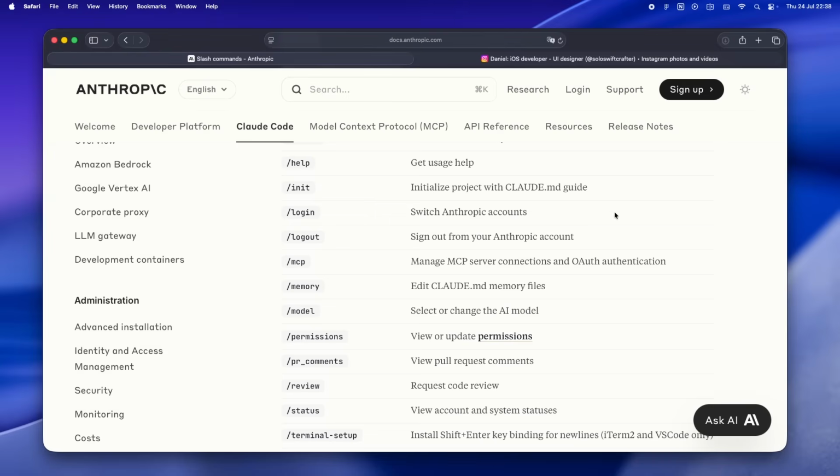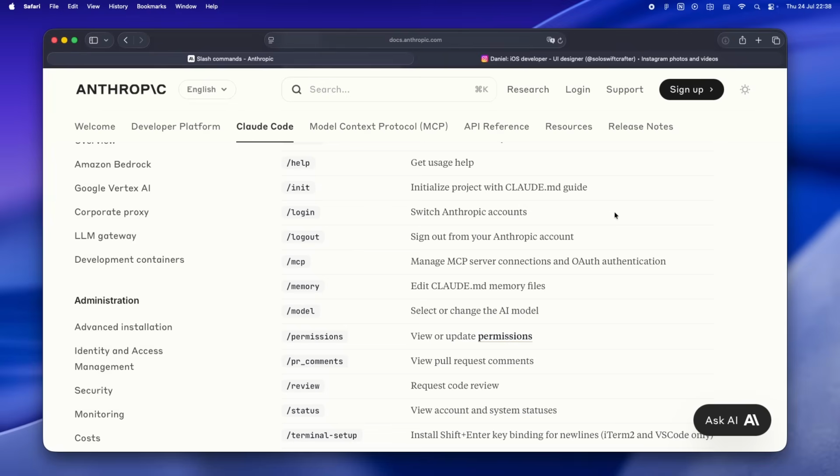This command is where the real power of Claude Code kicks in. It's all about building and managing persistent memory. Three types of memory. Project memory, the claude.md in your project root, used for everything Claude needs to know about this specific repo.